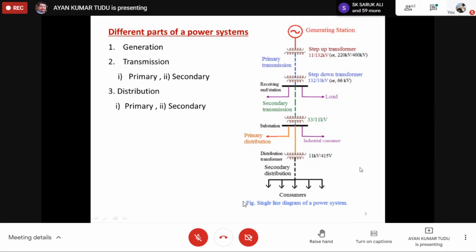From those substations, the voltage is again stepped down from 11 kV to around 415 volt three phase, and that 415 three phase is divided. We know that three phases are there, R, Y, B, and one phase goes to one part, another phase goes to another part, and the other phase to another part. From those distribution poles, consumers like us get the power through the use of service mains. Okay, through the use of service mains. I hope you have understood.